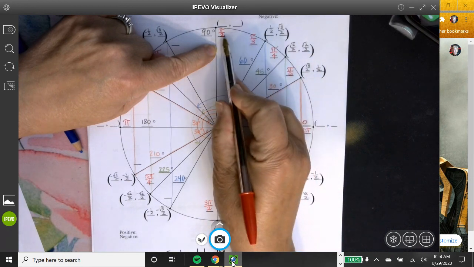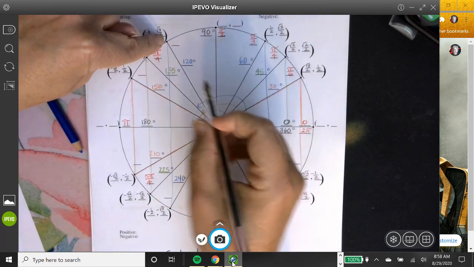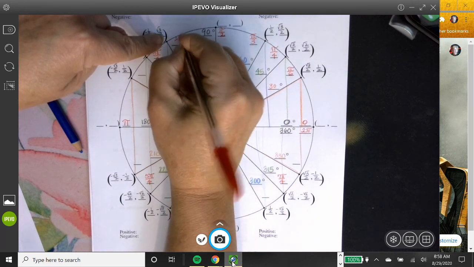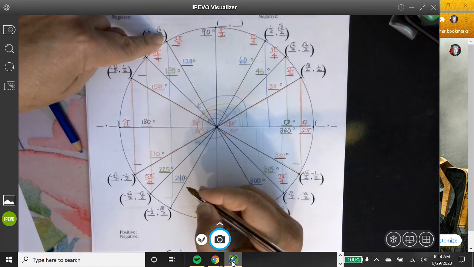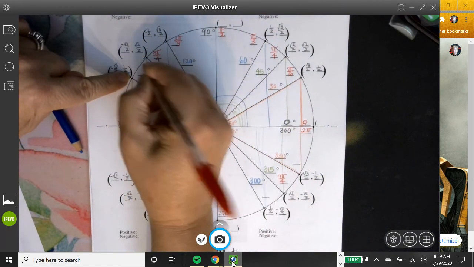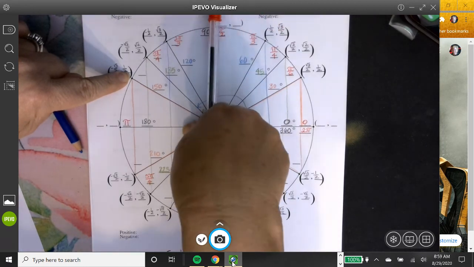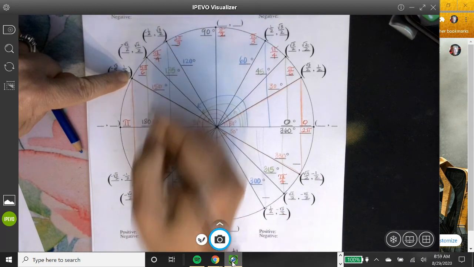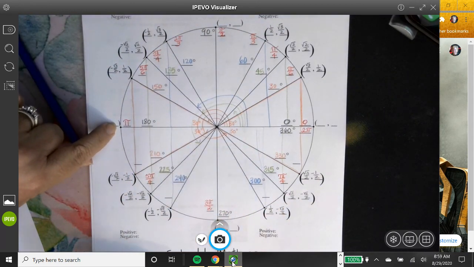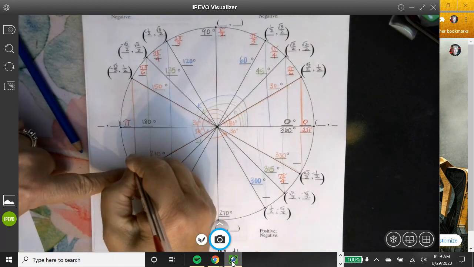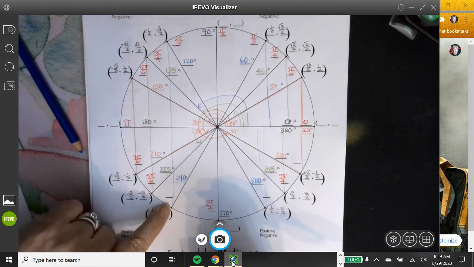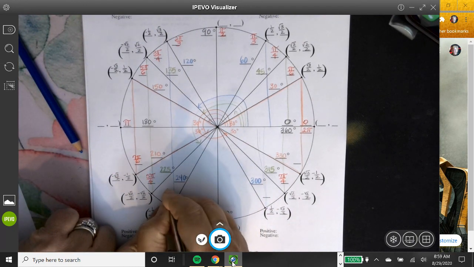So I've gone 1/6, 2/6, 3/6. This would be 4/6, which would be 2 pi over 3. And then I go another sixth, so this was 1, 2, 3, 4, 5 pi over 6. And then I would be at 6 pi over 6, which makes sense because that's 1 pi. And then if we rotated another 6, we'd be at 7 pi over 6. And then it would be 8 pi over 6, which reduces to 4 pi over 3.